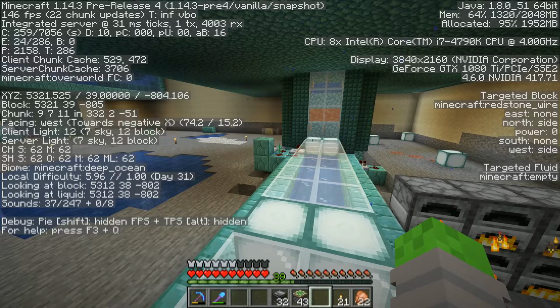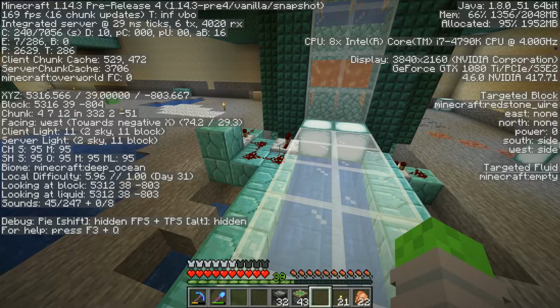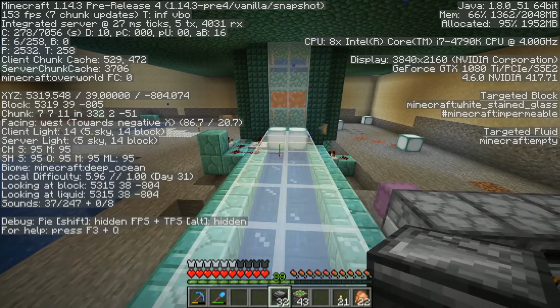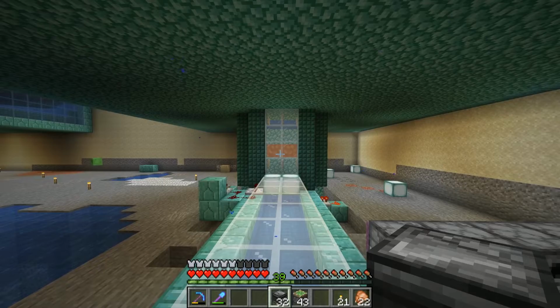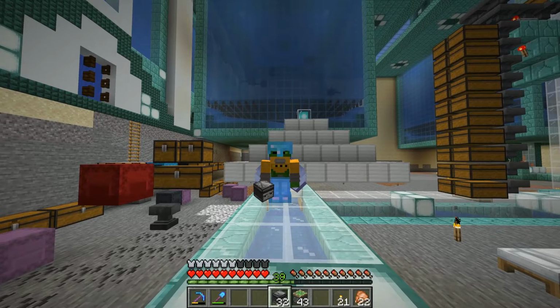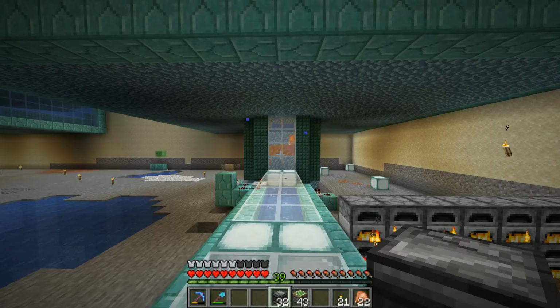So what I would like to do is replace these circuits with a different type of circuit that's going to do the exact same thing, but this one is going to make use of observers. Now, observers are pretty laggy blocks as well. They're not the best in the world, but I think that they might be a little bit less laggy than actual comparator clocks. So what I'm gonna do is set up some of these, see if the lag gets any better, and then if it does, we'll keep them. If not, we'll just go ahead and switch back to the system that we currently have.